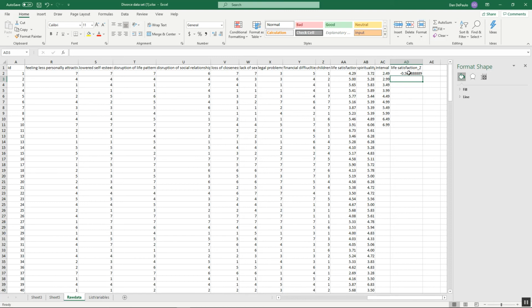So just left click this z-score to select it. See this little box here in the corner, the lower right corner of this cell? See that little square that appears here? So if you used Excel, you're familiar with this. If you've never used Excel, and some of you probably have never used Excel, this is important stuff because it makes your life 1,000 times easier.